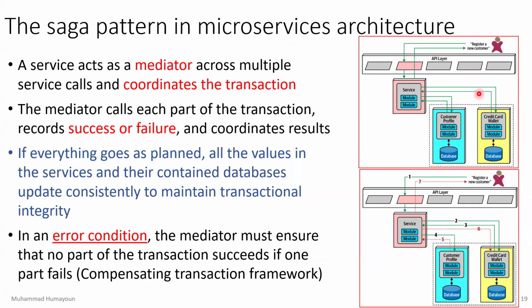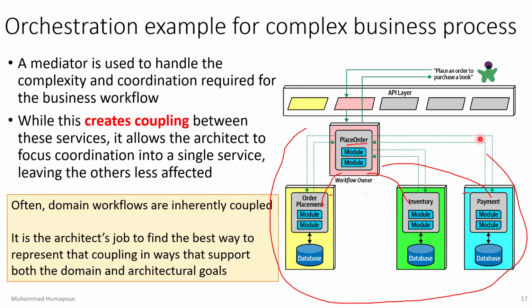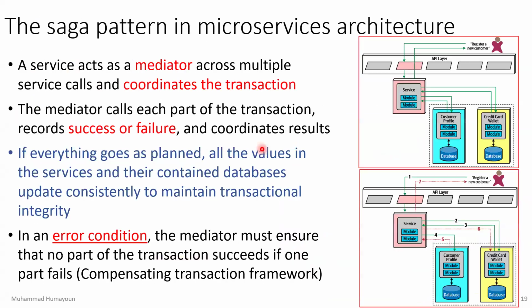By the way, also in this example, you can see that we are not depending on too many services. We are only depending on a few. So it's more like what I have showed you here. So this is also a kind of example for the saga pattern. This one I didn't say, but it is also an example of the saga pattern. What you do in here, you got one main service, and through that service, you can communicate with two or more than two microservices.